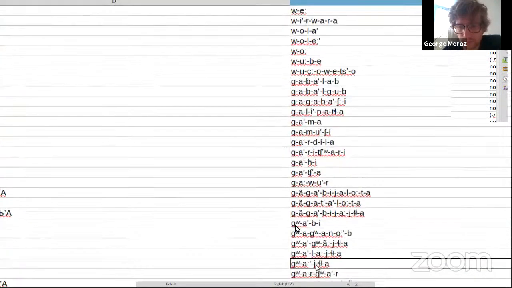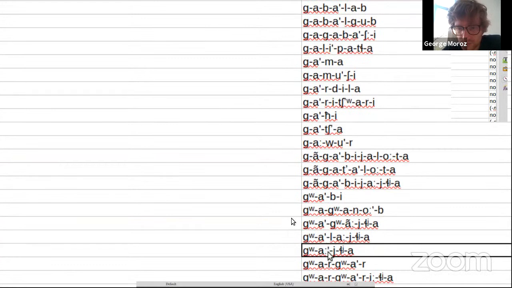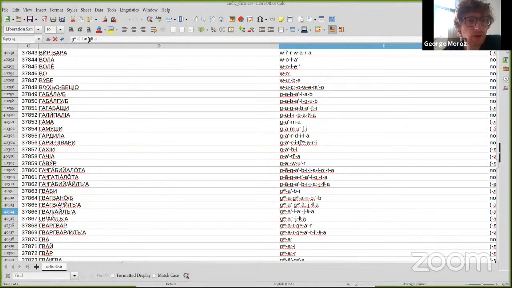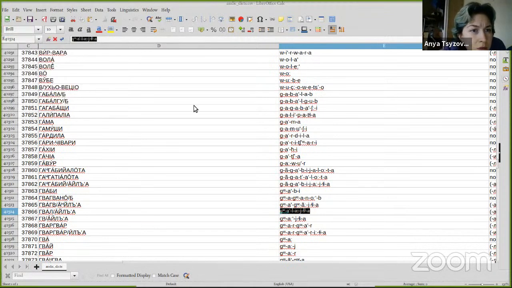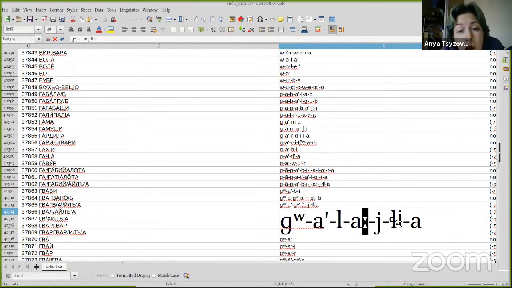Let me share my screen. So if you go here, you'll see that this is not a usual column. This one. I think it's visible here. What's not usual about it? And this is the standard for denoting length and gemination. It's a different thing. So first I need to unify this across them. And second, you need to use this sign, not the other one, okay?